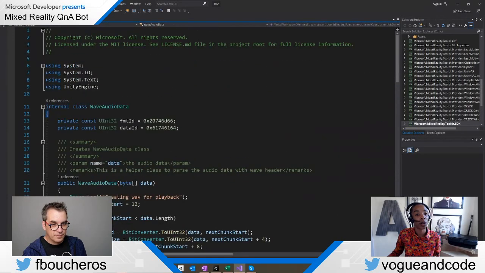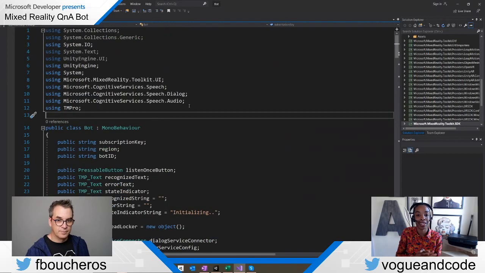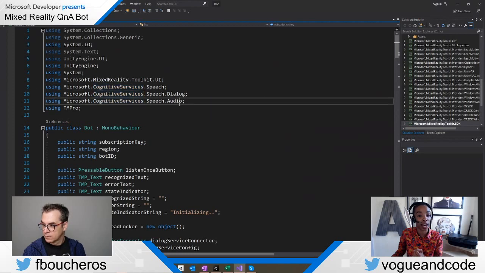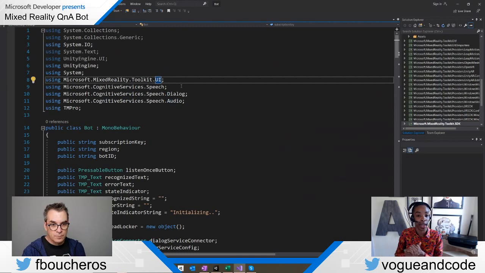But what we are going to do is modify the bot one. So when you open the bot one, there's going to be a couple of different things that we need to add to the usings to make sure that we can use these libraries when we're working with this script. I don't remember exactly which of the ones I 100% added, but the ones I know for sure, we need to make sure that we can use the Cognitive Services Speech, and then Speech.Dialogue, and then Speech.Audio. And because we imported the Mixed Reality Toolkit, you're also going to want to add the Mixed Reality Toolkit UI as well.